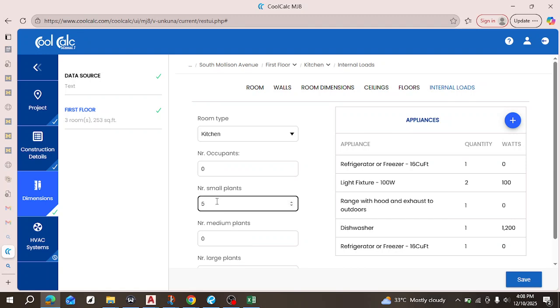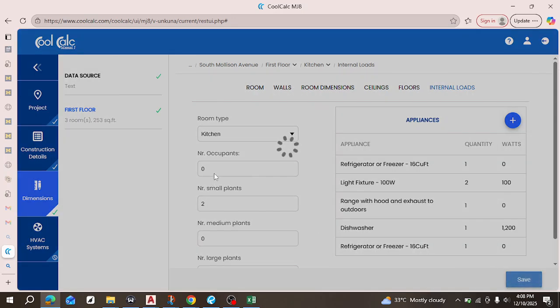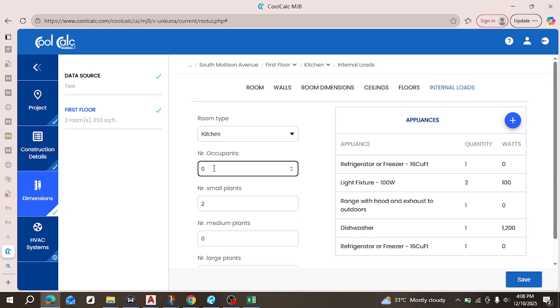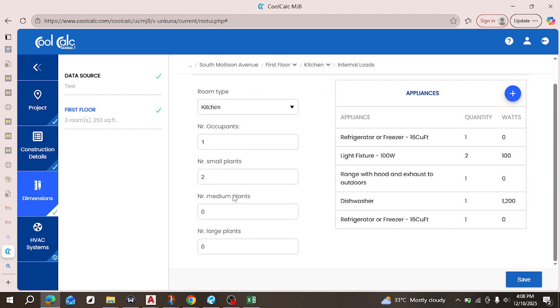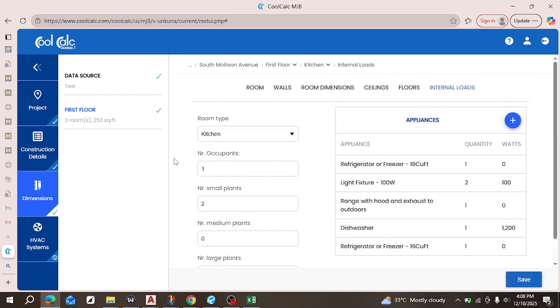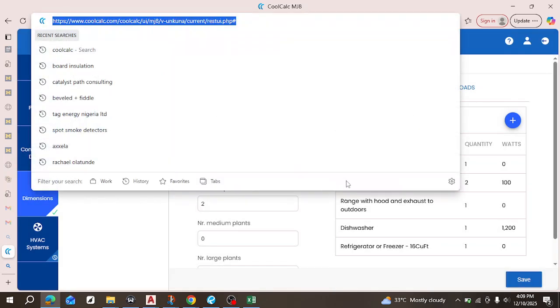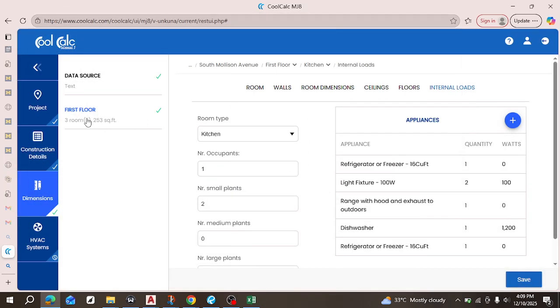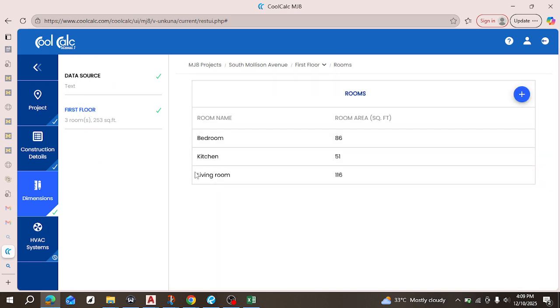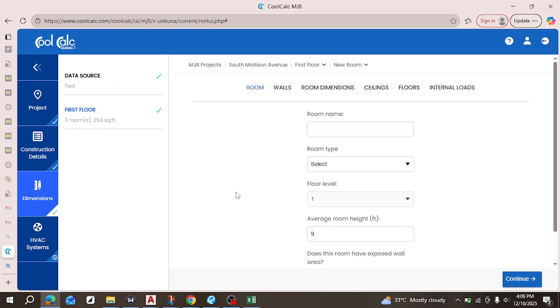Okay. Let's change this back to 2. You see what happens when you don't save. So this is 2. Let's leave it as 2. Save it. Oh, we also didn't change this. Okay. The page refreshed. That's why this value changed. But when you save it, even if you refresh, it doesn't change anything. So let's see again. Okay. It has saved all that, right? Now let's go back and add the final room, which is a bathroom.